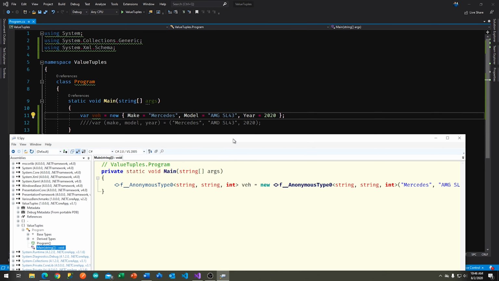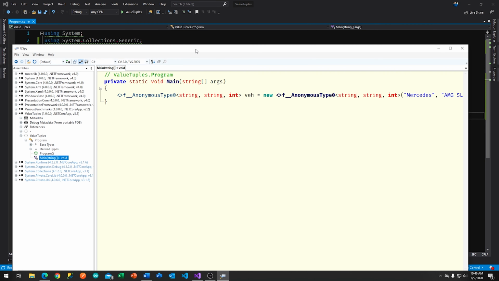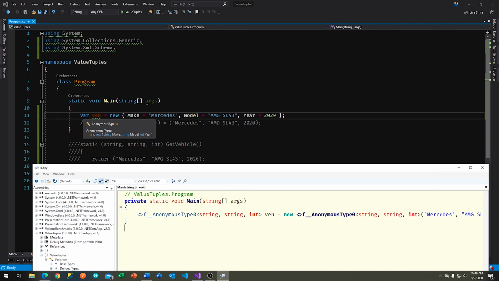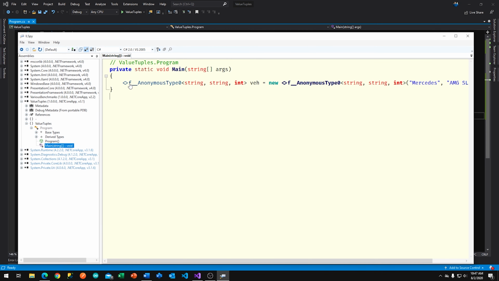So even though we wrote just this code, see this with new curly braces and all that, it has basically lowered. If you remember the C# lowering, if you don't know what C# lowering is, please take a look at my video here. I talk about C# lowering. It's a very interesting feature if you want to understand how the C# compiler works, what's going on under the hood, stuff like that. That'll be an interesting video to watch. This is C# lowering. What it's doing really is taking the code we write here, which is like a convenience feature, and it translates that to normal C#, which has to new it up and stuff like that. But what the heck is that?